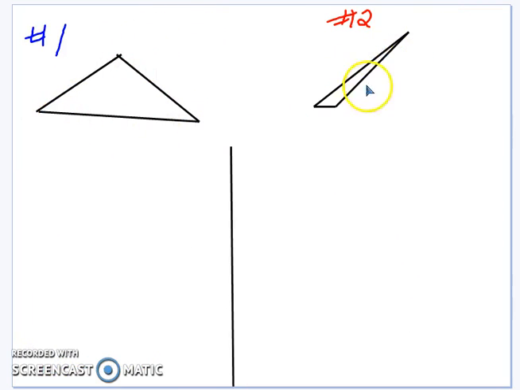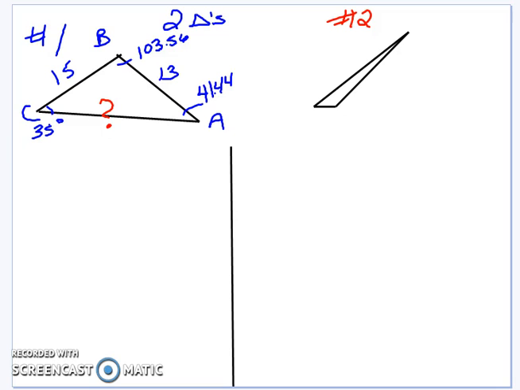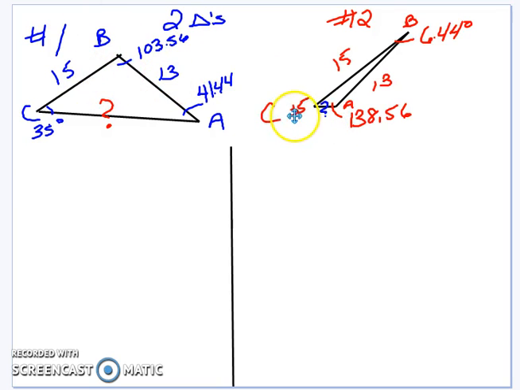All right, so here's our two triangles. Here's triangle number 1. Here's triangle number 2. One has some tiny little angles and a big angle. The other one just looks more like a standard triangle. We can label our values. Angle C, 35, 41.43, and 103.56. Our 15 and 13 haven't changed. Over here, 35, 138.56. The sum of these is 180 because they're supplementary, and 6.44, which is that tiny little angle we just found out. The 15 and 13 stay the same, but we end up with a much smaller side for b here as compared to here. Over here, because it's opposite the biggest angle, we're expecting the bigger value here. And over here, because it's opposite this tiny little 6 degree angle, we'll expect a small value here.